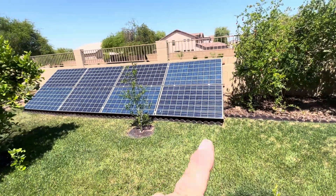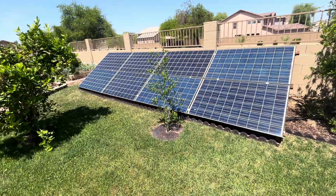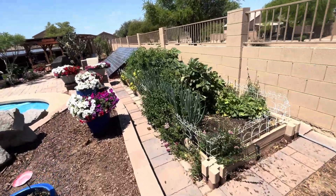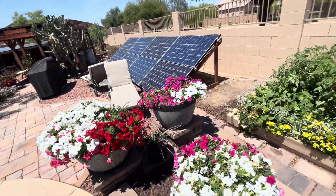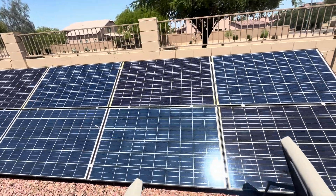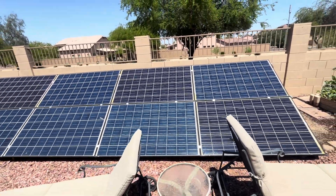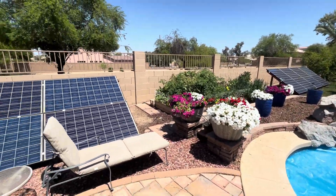You can see those 250-watt panels — there are 4 panels, so that's 1,000 watts; there are 8 panels, so that's 2,000 watts. Here's one array, those are all in series, and here's the other array. They're getting full sun — there's really no shade on those solar panels. So we've got 2,000 watts plus 2,000 watts — that's 4,000 watts.